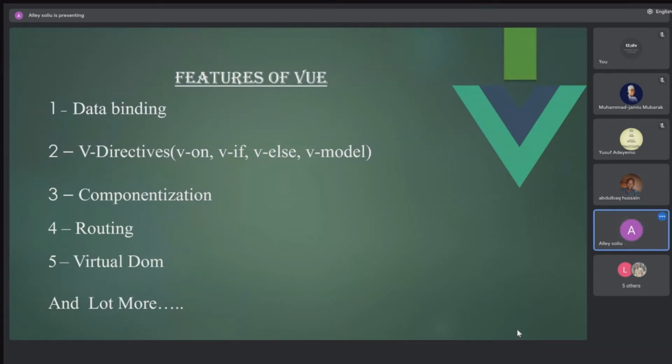So then Vue came with what we call routing as well. Because, sorry, I was supposed to say at the beginning of the call that Vue is an SPA, which is called a single page application. It is a page that we are seeing that we will be manipulating to generate our routes. It's just one page, but the advantage Vue came in with is that we can have something like different pages. Though it's still one page, Vue came with this thing that you can just change it out. And also we have something we call the virtual DOM, which is meant to work with this data binding that we mentioned and make life easier for us.